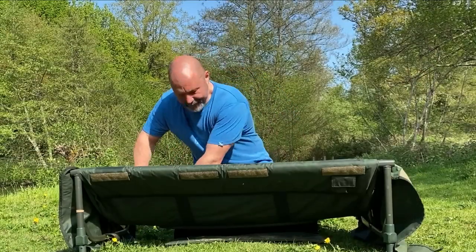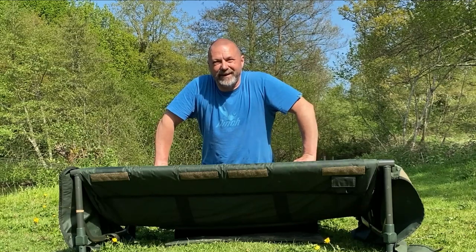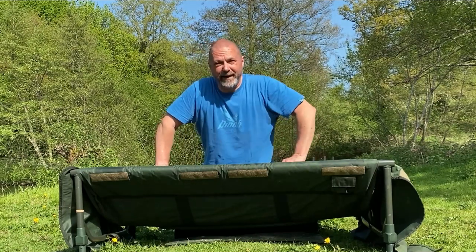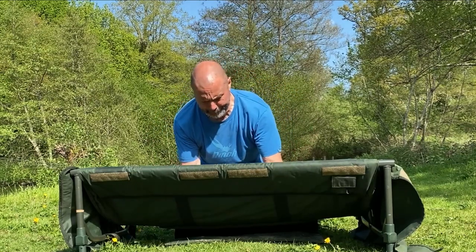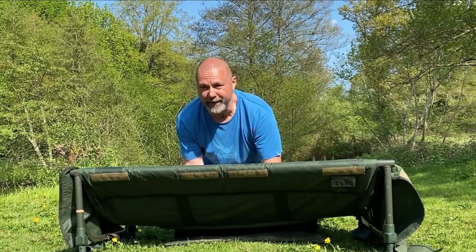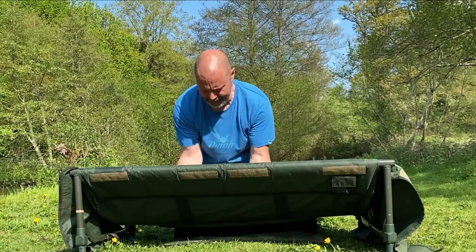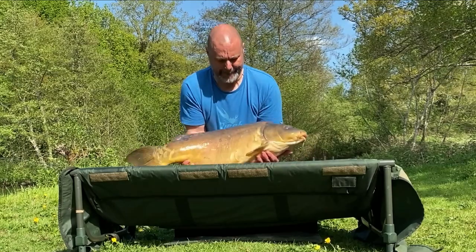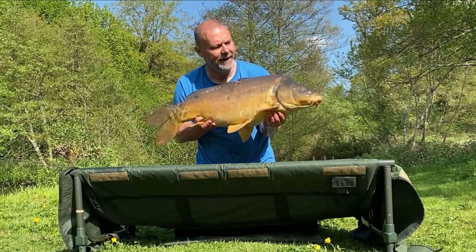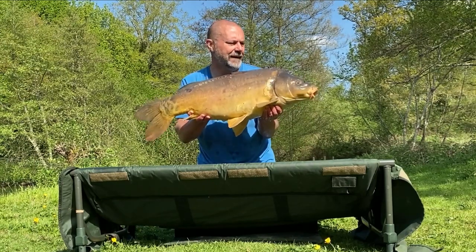After about 45 minutes in this spot where I thought I might have seen something, just put the rods out while I was starting to set up in the swim next door, and got a single beep. Ran up and caught this little beauty - it's 23 pounds 12 ounces. Not a big one by any stretch, but it put up a really decent fight and it's still very lively now. 23 pounds 12 ounces - first fish, only been here probably a couple of hours just getting the gear around. Well chuffed with that, starting the session as we mean to carry on.